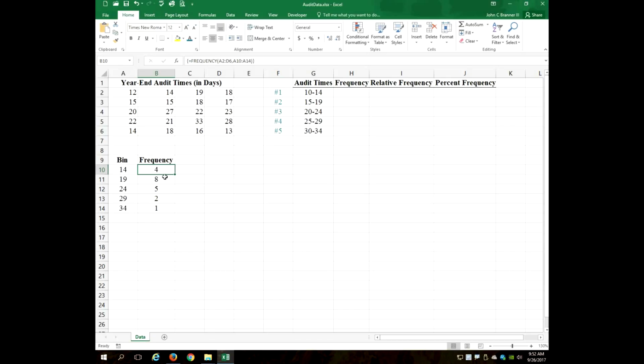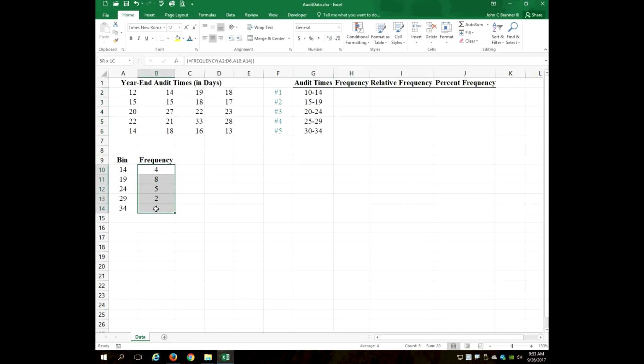So we can take this information here and we can either copy it or just drag it over to frequency to kind of complete our table that we've started over here. I'm just going to go ahead and copy it and paste it. No, okay, that's not going to work.